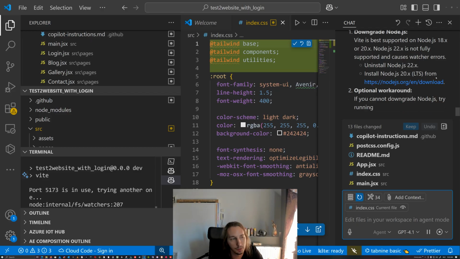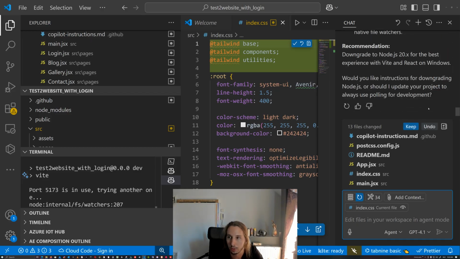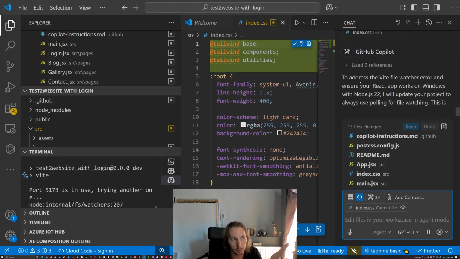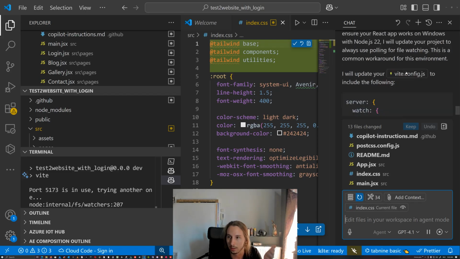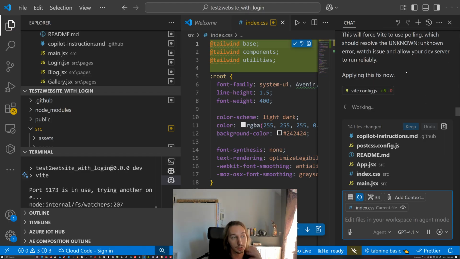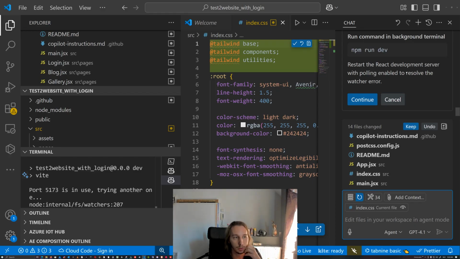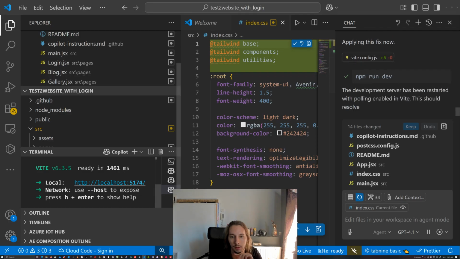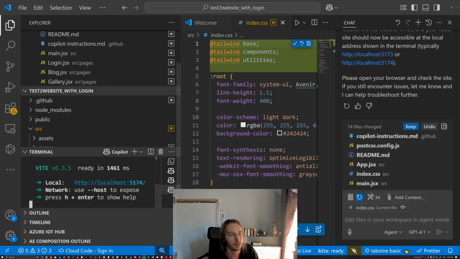It's definitely not flawless. These are issues that I would like it to solve itself. Recommendation, downgrade Node for the best experience. No, you update so it works. I just installed the new one just to make this work, and it's now telling me to upgrade again. That's another mistake. Please just use the most recent of whatever package I'm using. Finally, okay, now I can open the link.